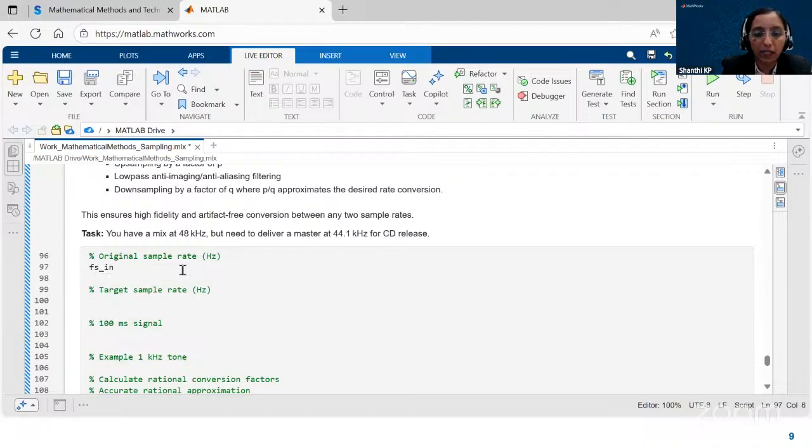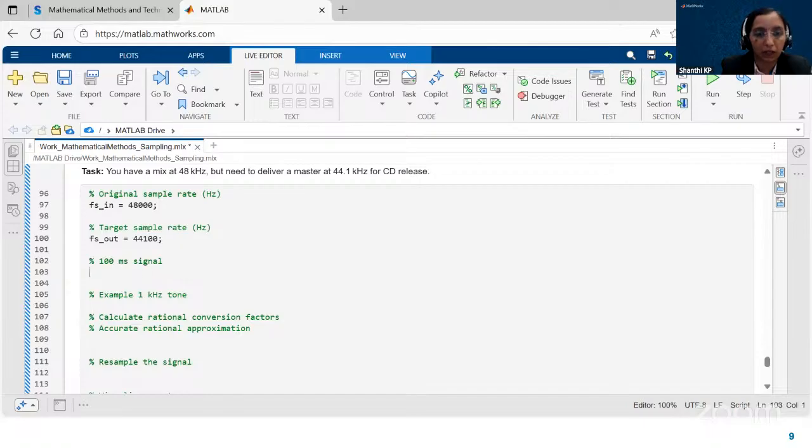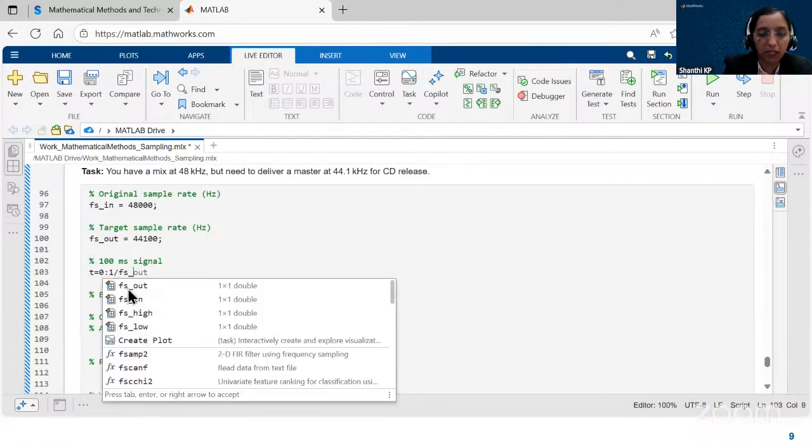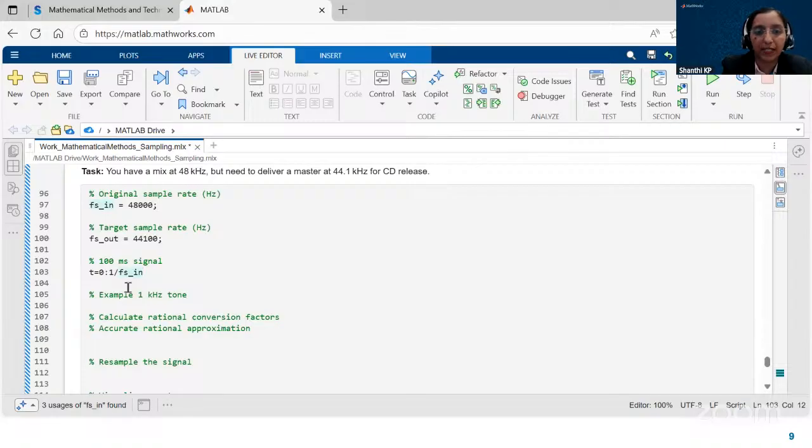Let's say fs_in equals 48 kilohertz, and the target sample rate, which we can save as fs_out, equals 44.1 kilohertz, and let's define the time vector t equals 0 to 1 by fs_in, which is our original sample rate, the span of 0.1.